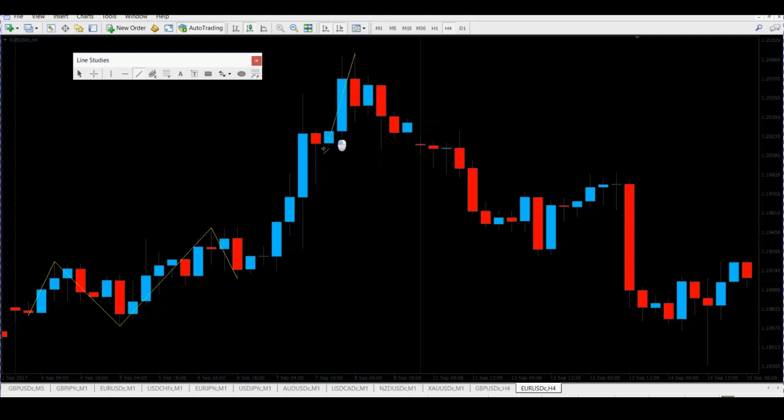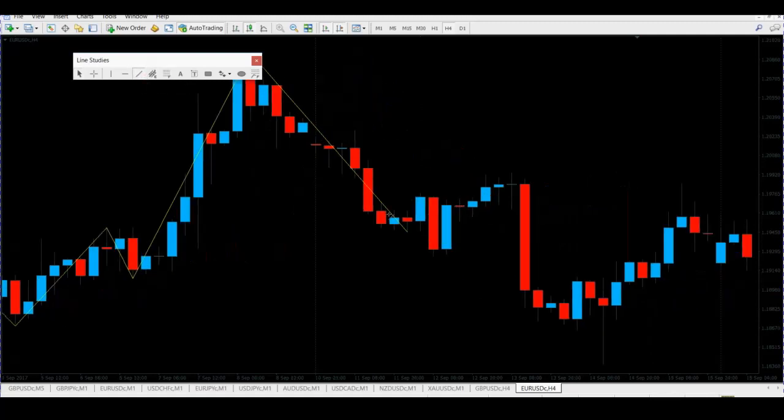So the highest point of that move is there, and then now we are looking for the first higher high and higher low so that we confirm the low for this move. So we are looking for the first higher high and higher low. That is it. So that confirms this low as this move's low. So in a nutshell, this is how it works.